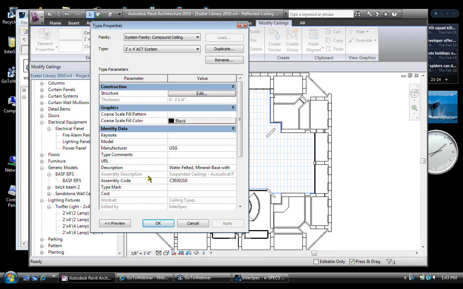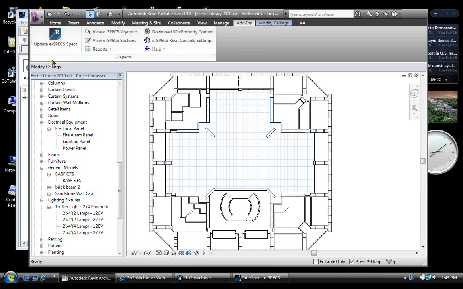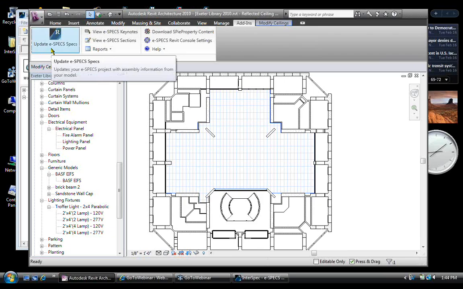In building the model, how do they quickly convey the information to your system? And what's the link? What's the actual technical link? You're making a drawing. The link is when I go into the eSpecs palette and I say update the eSpecs, what this component does is it gathers the information, mostly the assemblies, and then inserts it into a Microsoft SQL server that's sitting somewhere in the office.